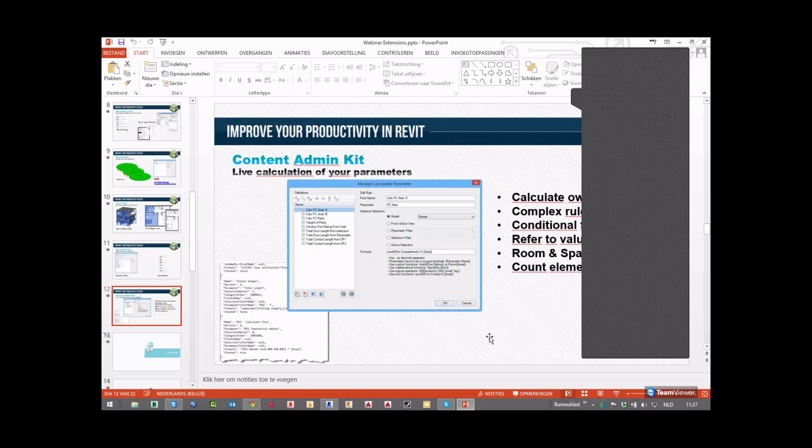I hope that you have the idea of the Content Admin Kit, but it's a very big tool, an advanced tool. You can now use formulas between shared parameters, built-in parameters, use them in tags, use them in annotation. So when you export your model, for example, to Navisworks, to IFC and so on, you can also add that information to your Navisworks model, to your IFC model, and so on.